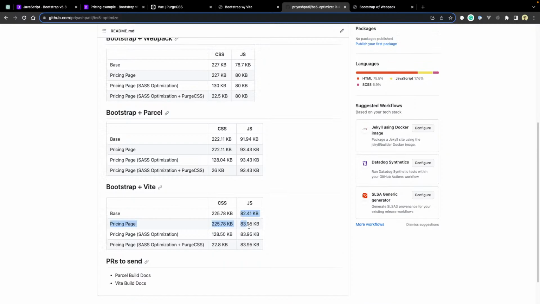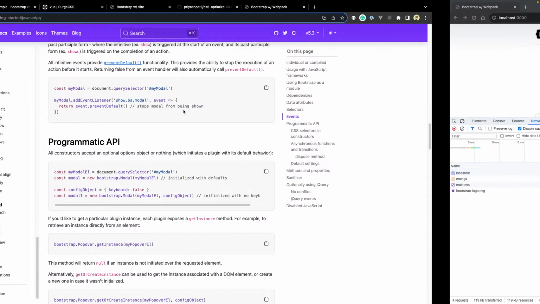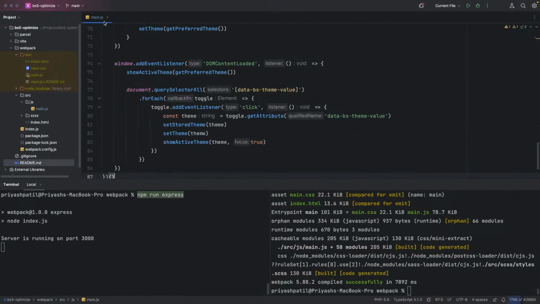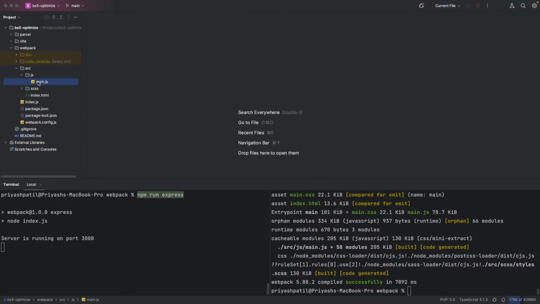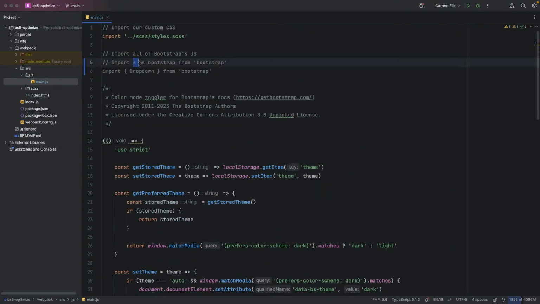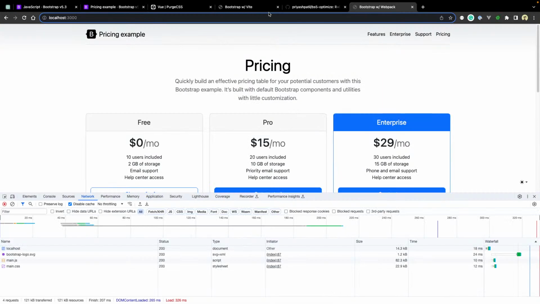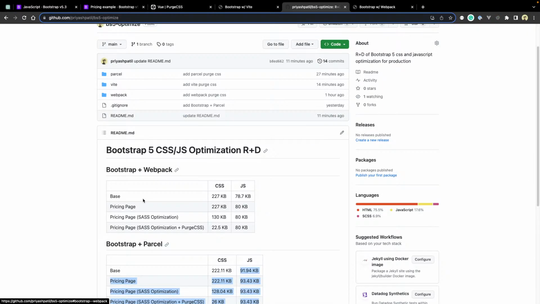We have to look into the JavaScript. I'm not seeing much of a difference when we are just selecting the dropdown only in the import statement of the main.js. So it's still exactly as if it is importing everything from Bootstrap or something. Okay, so yeah, that's it. We'll continue tomorrow morning or tomorrow evening maybe.